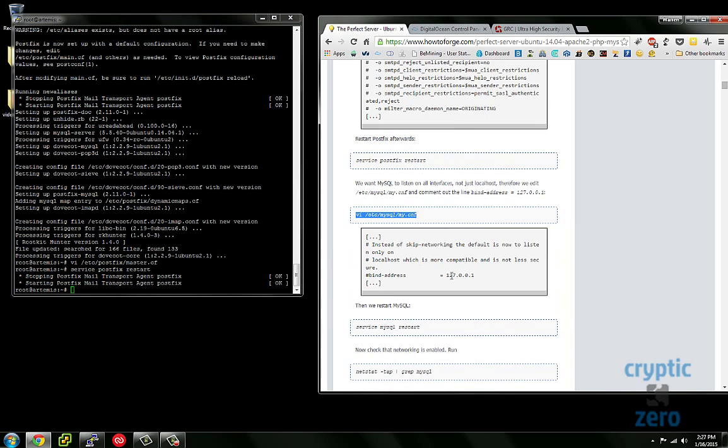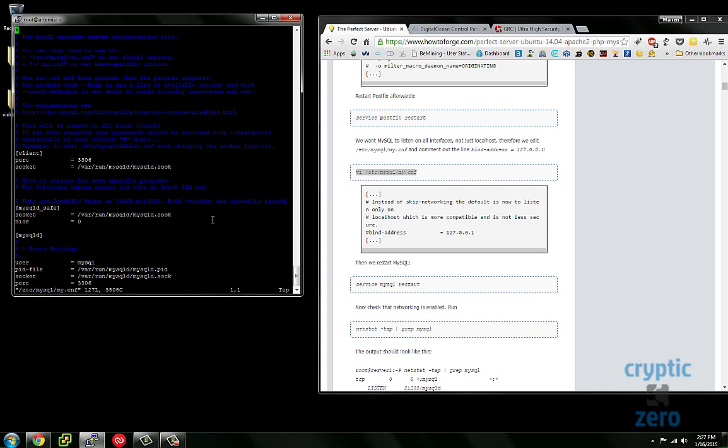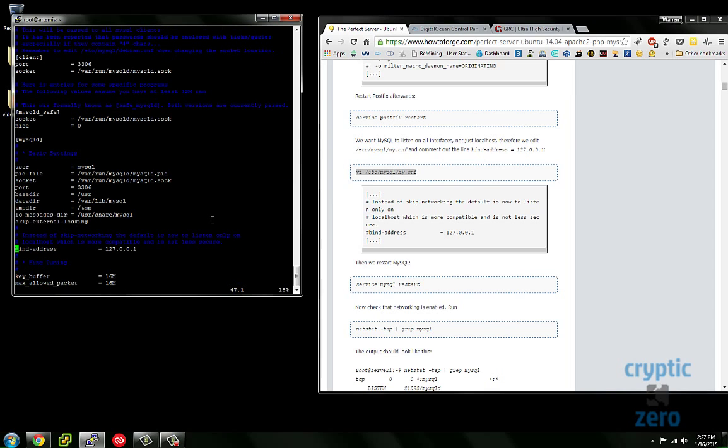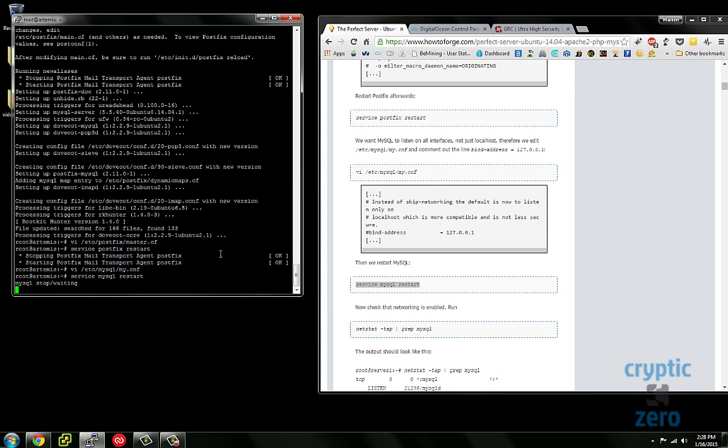Now the next thing we need to do is go into the MySQL configuration file, and it's important that we make sure that in this case it's not only going to bind to the local IP, so comment that out, save, and then let's go ahead and restart the MySQL service.